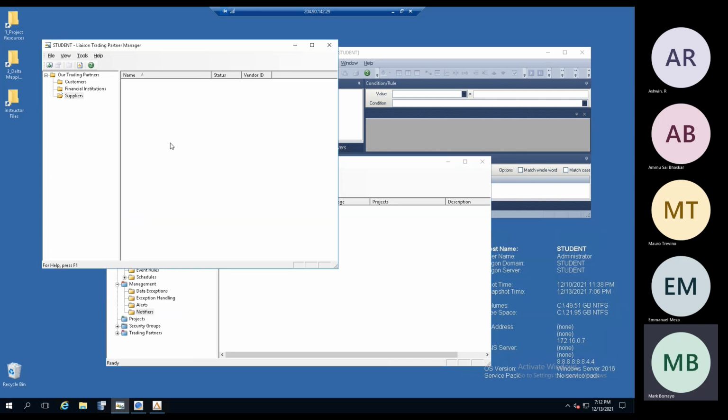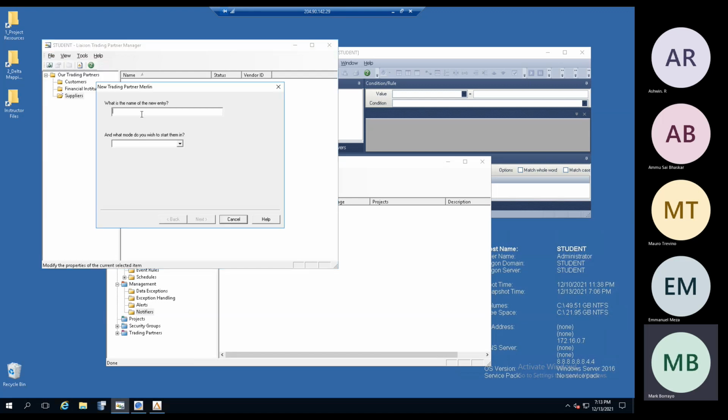And then with the trading partner manager here, we can actually create more information related to that partner, which can be stored here, although a lot of that's going to be stored in your ERP. But to start, I am going to go to File, New, and I'm just going to create a quick test partner. Also with the trading partner manager, this is where you would create a unique user per resource who will be logging into this environment.